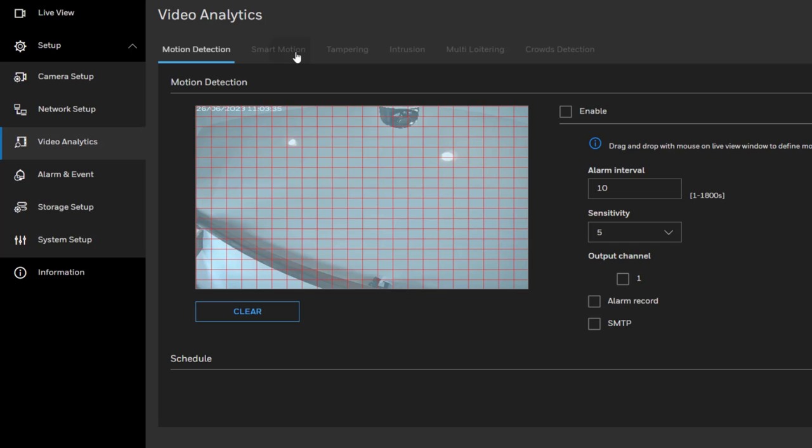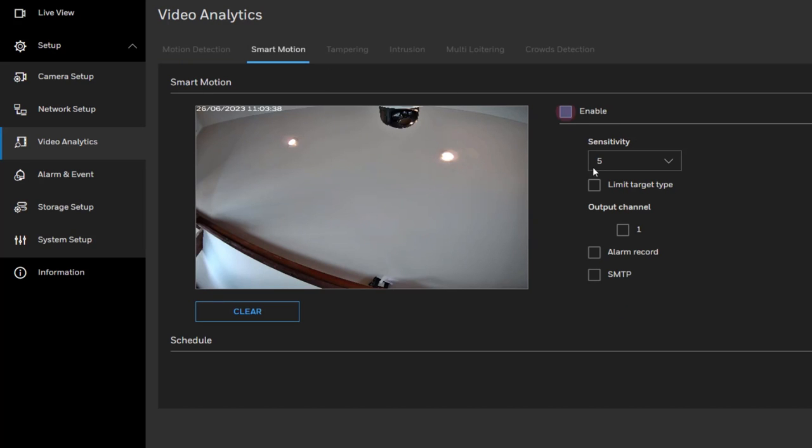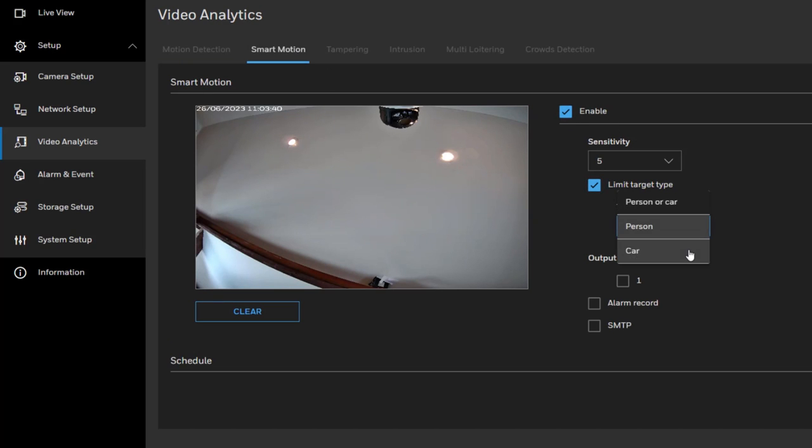To set the smart motion detection, go to the video analytic and smart motion detection. In the settings, click Enable. Click Limit target type, and set the type to person or human. Enable the output channel 1 and set the detection area. Click Save to apply.